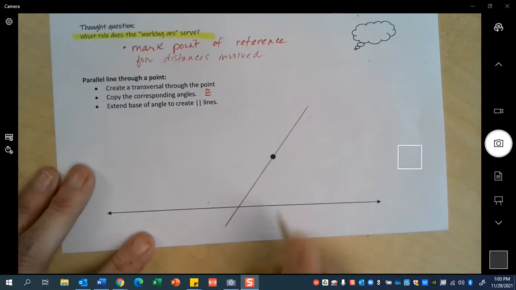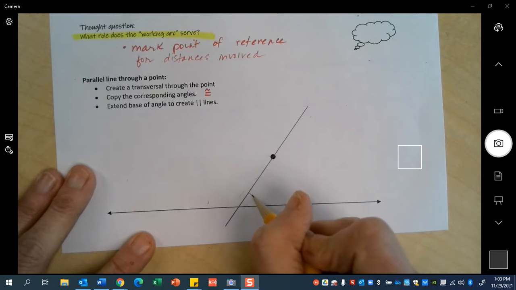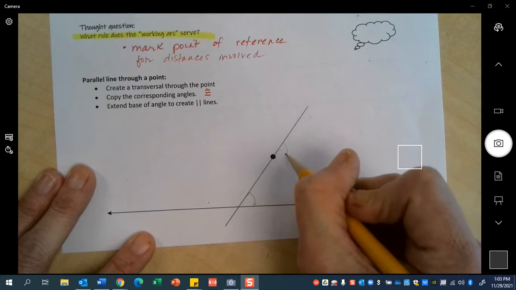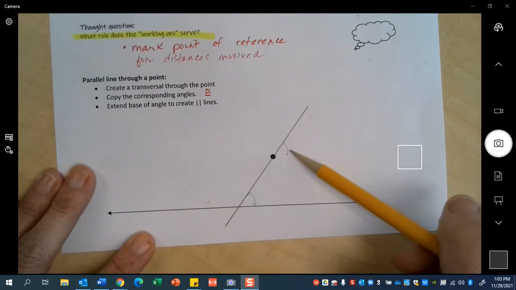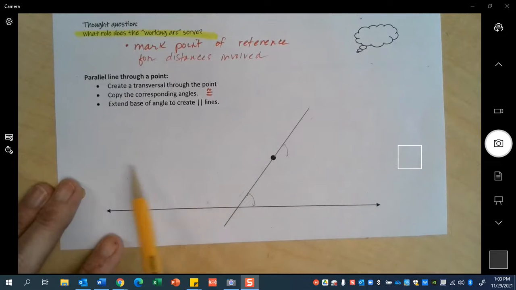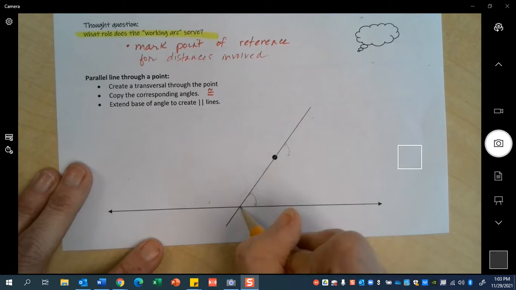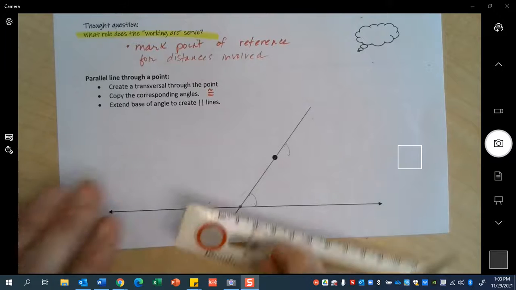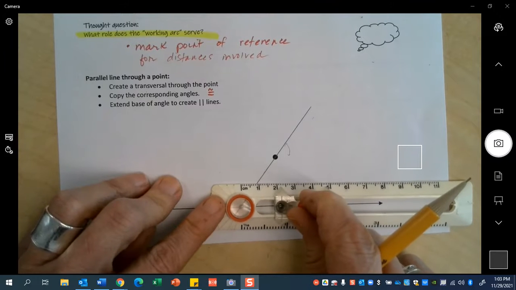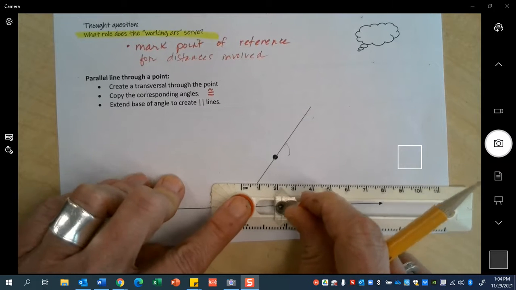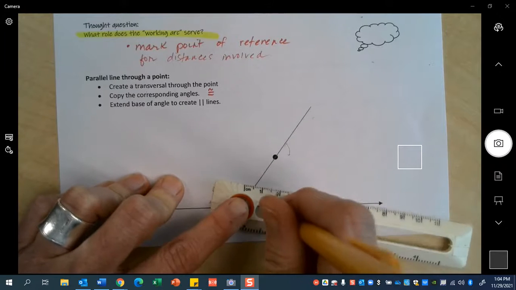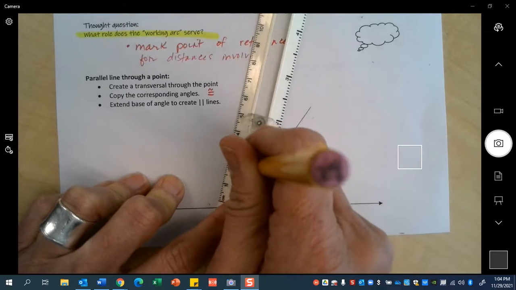So here's the logic here. If I copy this angle here and I recreate that angle up here, if I can create congruent corresponding angles, then I can have parallel lines. So we're going to be creating a parallel line, but it's interesting that the base of the angle we're copying is going to feel upside down. So go ahead and lock a distance into your compass, and again, create a working arc.